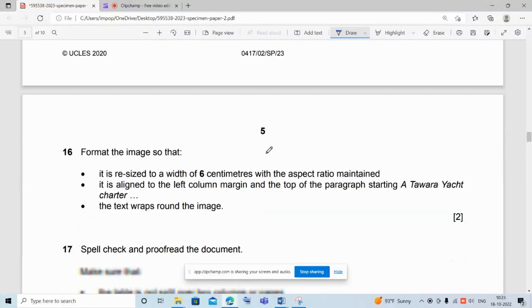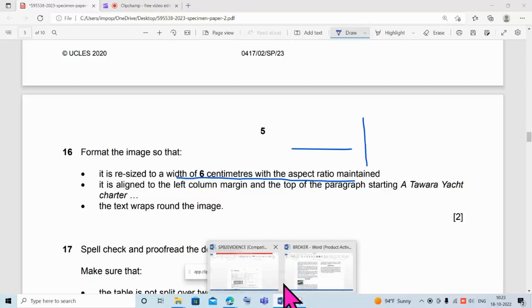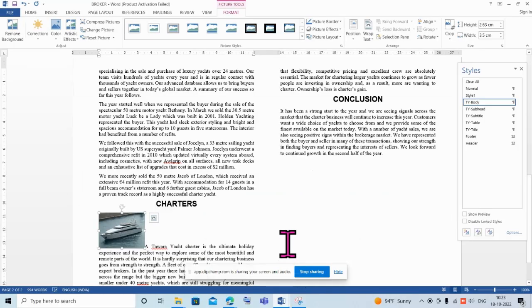Next, format the image so that it is resized to a width of 6 centimeters with the aspect ratio maintained. So we want to give the width. Width means this is the width, height means this is the height. So the width we want to give is 6 centimeters. So select the image and set the width to 6 centimeters.